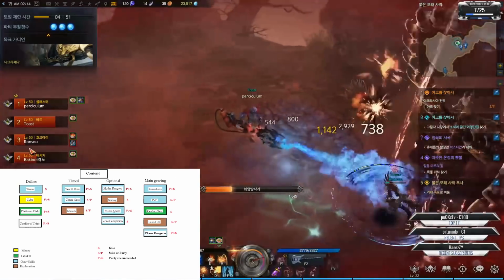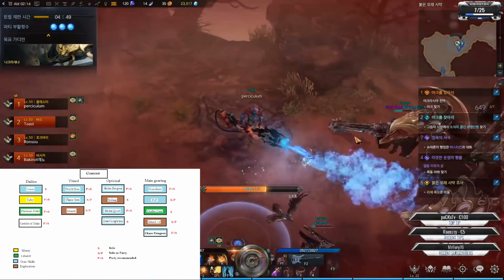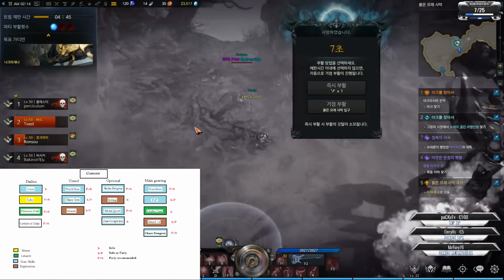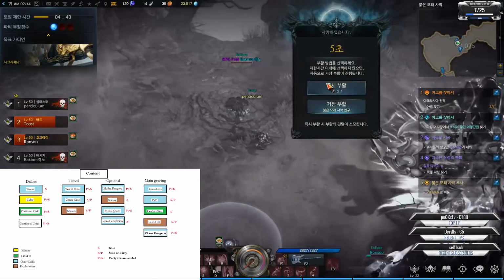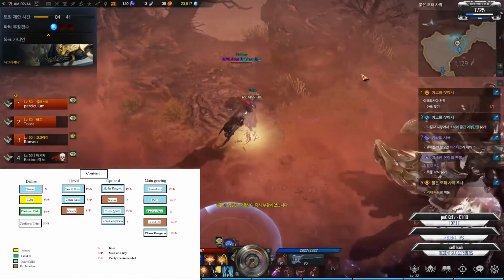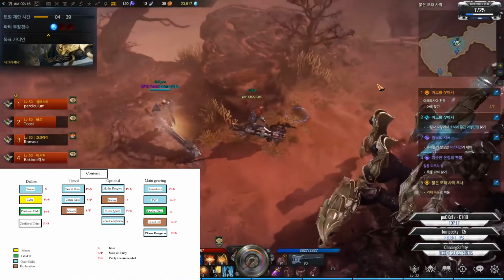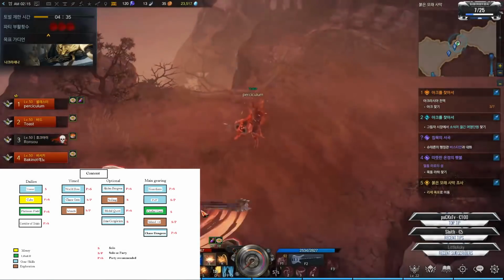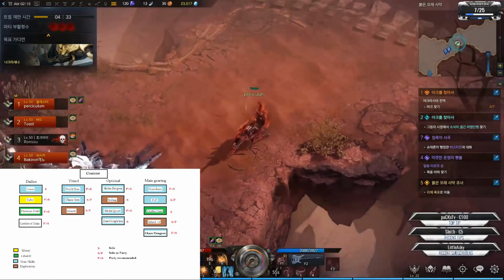Then we have PvP, which is one of those things which can be done solo, but you can also do pre-made PvP. You can also do both, but at the end you're gonna get PvP tokens depending on if you lose or win, and you can exchange them for gear.